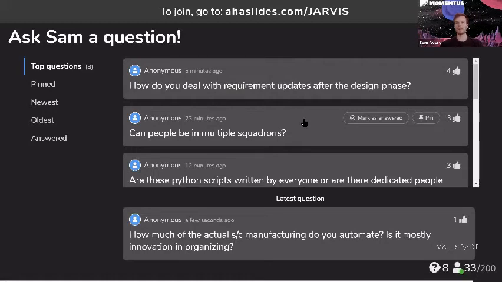It's a good practice in general to single task rather than multitask, but in reality it does happen, and so we do have people in multiple squadrons as needed. And it's fluid in a way. If you're missing some resource, you pull in somebody to help you on that single thing for a week or a day or whatnot.